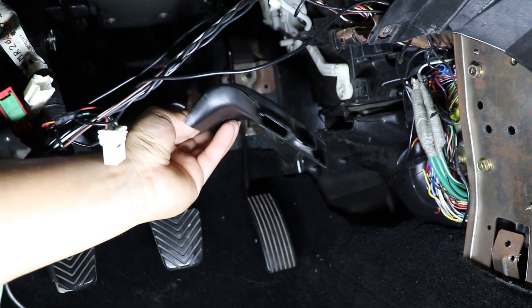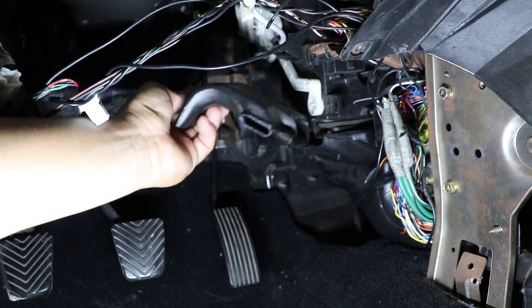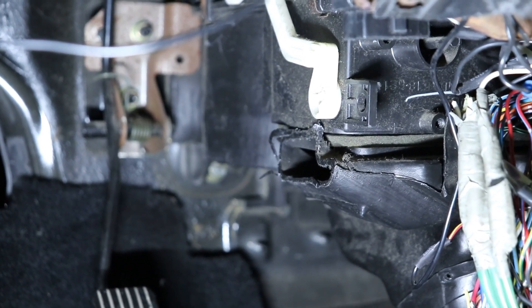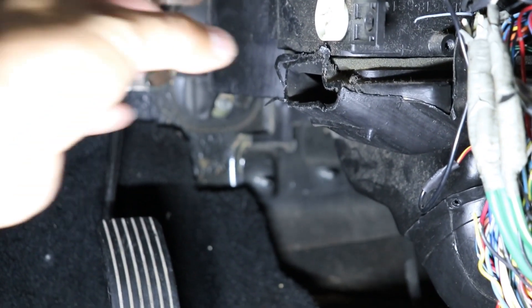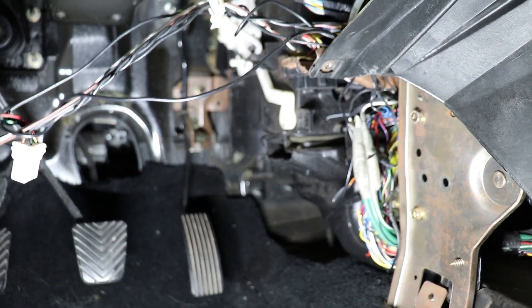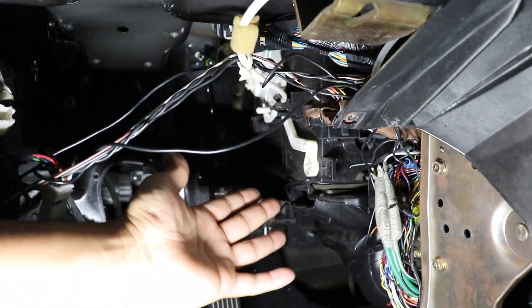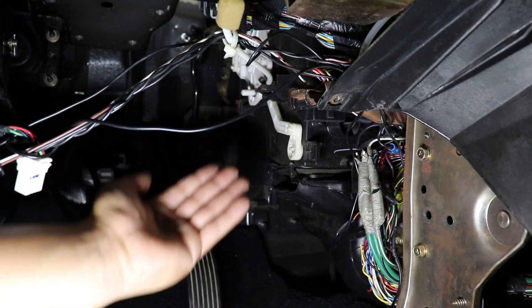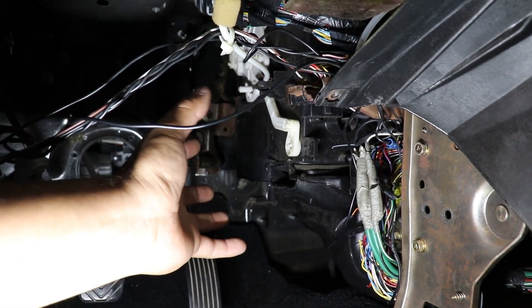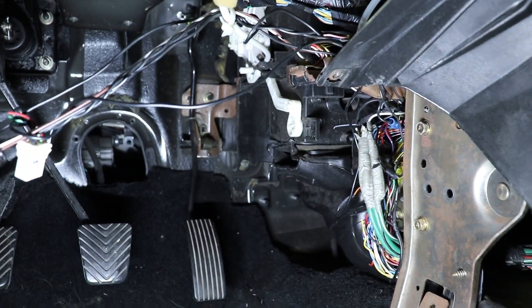If we go underneath the dash you're going to see something missing. This is the plastic piece of the plenum that sits down here. Unfortunately we are going to have to cut this off right flush with that because the motor is so big it actually hits right here. This isn't a 100% perfect fit because there's not a lot of room down here. If you guys don't have AC and don't have the plenum, you can actually mount that bracket a little more oriented which is going to face it way up in here. But for me I'm going to mount it here and I'm going to be perfectly fine with that.